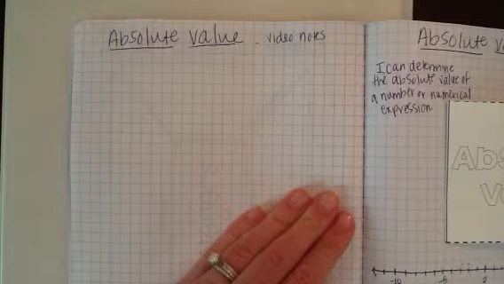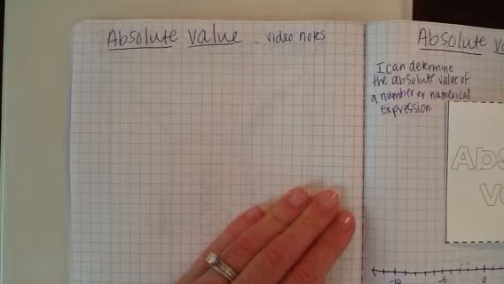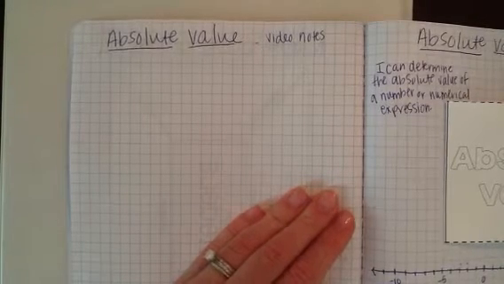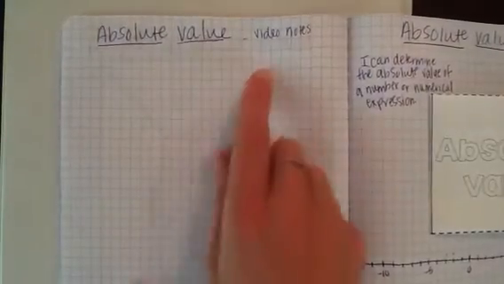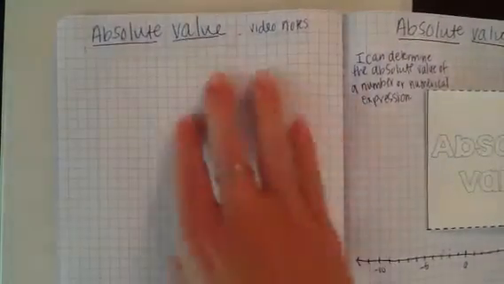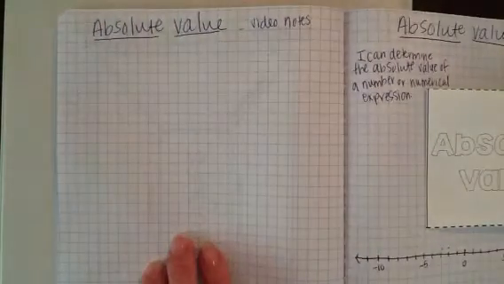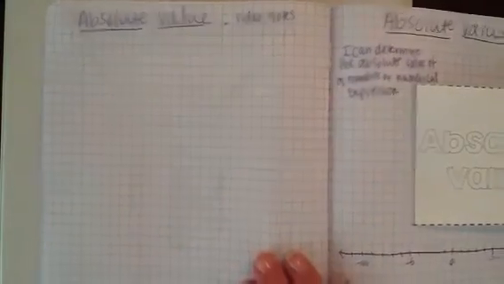Okay, today we're going to talk about absolute value, and I'm going to give you what you need for the interactive notebook piece of the absolute value topic. So on page 16, you should have taken notes on the video that you were supposed to watch. You're going to leave this page blank, or it should already be filled in if you've already watched the video. So you're going to leave this open if you haven't gotten to it yet. And that's where you're going to take your notes for the video.